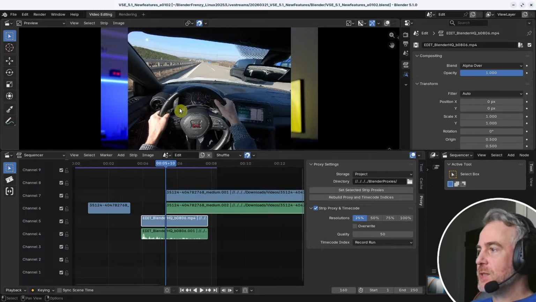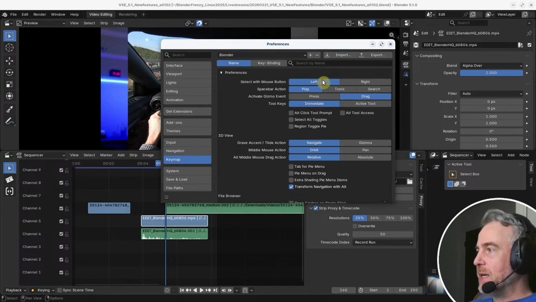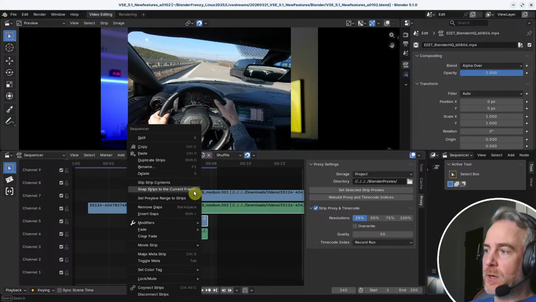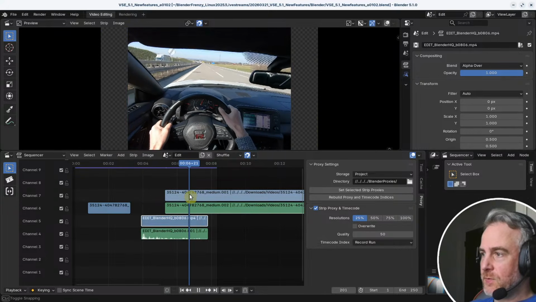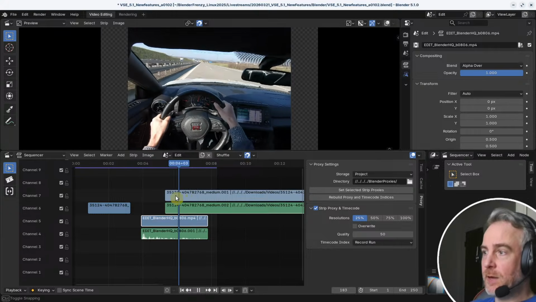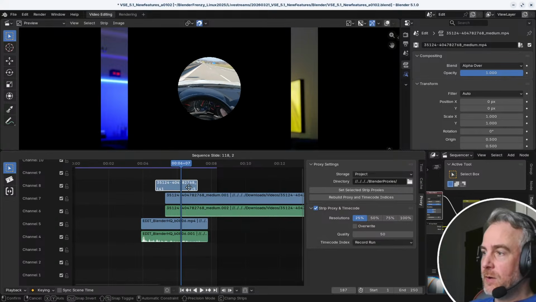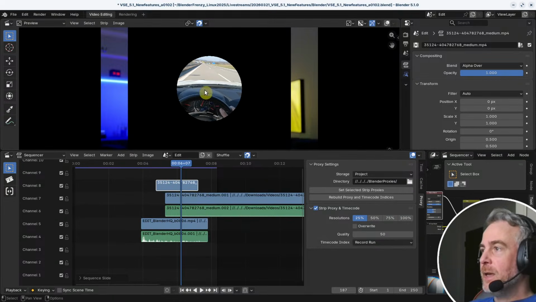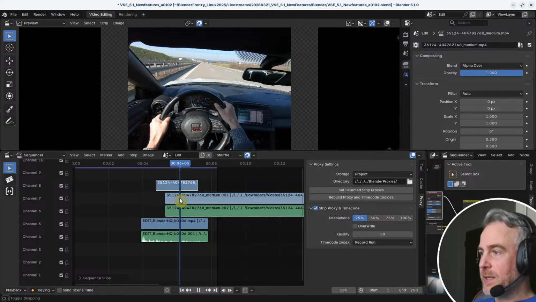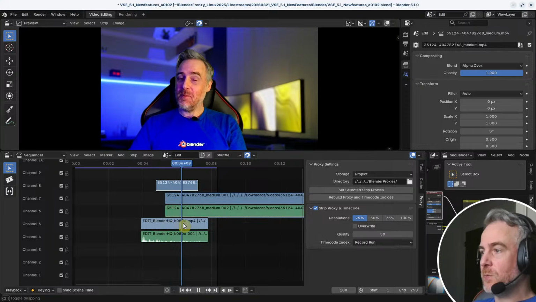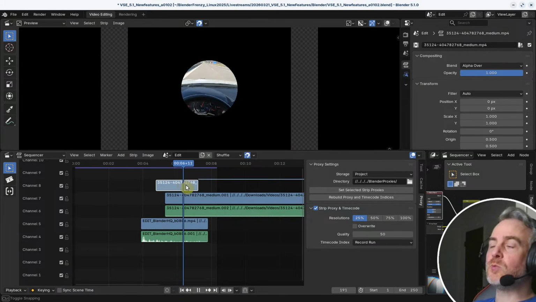But what it's saying is soloing strips. So I keep mine with the left. Soloing strips, it's always right. Let's see, shift right click if you have this. So what that means is, if you have overlapping images or video on top of each other, and you want to see only one of them, then you can shift right click and you can view whichever one that you want, which is really, really helpful.